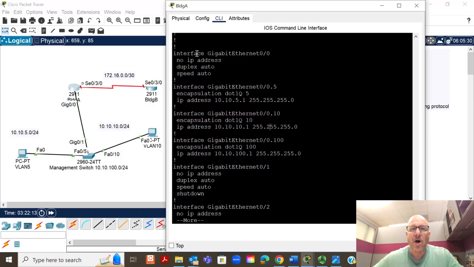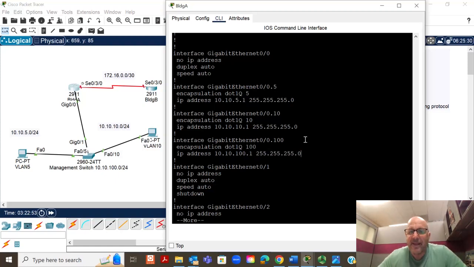Okay, so all we did on the physical interface is we turned it on. We know it's on because if it was off, it would say shut down. And we look at our sub interface for VLAN 5, 802.1Q. Everything lines up. You got the 5 here, the 5 here, the 5 here, a correct network mask, .1 for the gateway, and VLAN 10, VLAN 10, VLAN 10, .1 for the gateway, correct subnet mask, and then VLAN 100, VLAN 100, VLAN 100, and you got the correct network mask.